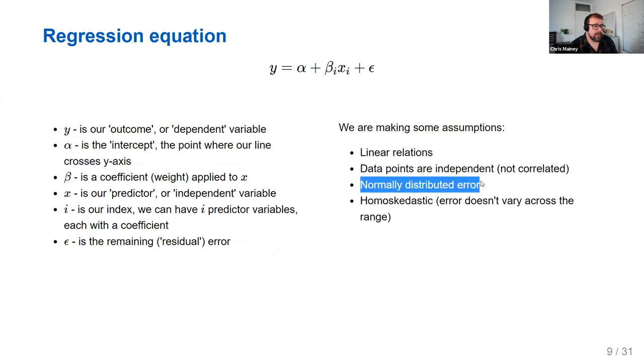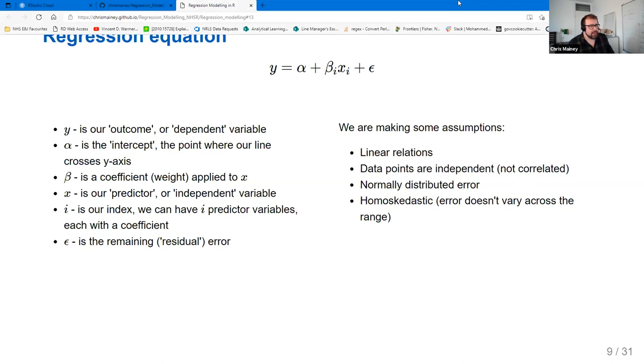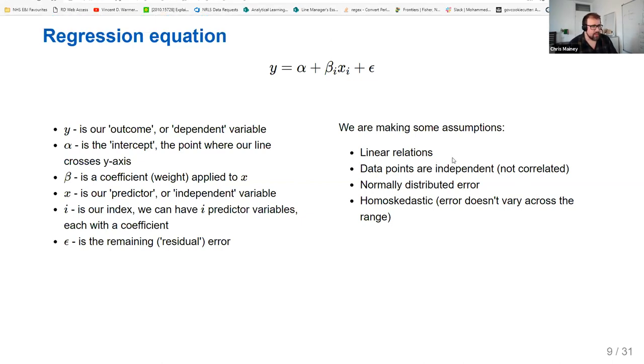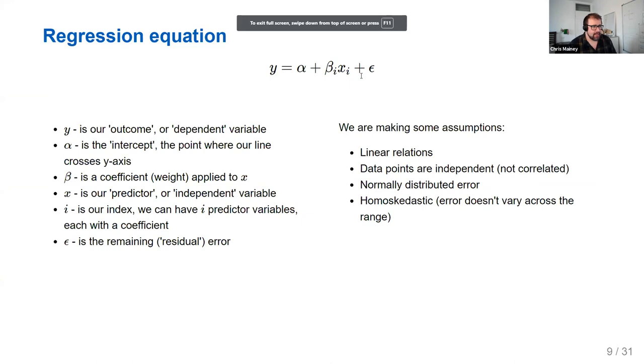So we also have an assumption about normally distributed error. The distributions involved in this are a little bit complicated when you get to the extremes of them. But what we are assuming here is that this error is just normally distributed. It's essentially random. So for the most part, it'll be fairly small, but there'll be a few points at the extremes that'll be larger. So if there's any clear pattern in the error which doesn't conform to that, then that's a sign that your model's probably wrong.